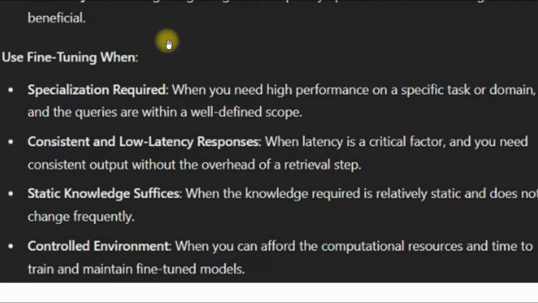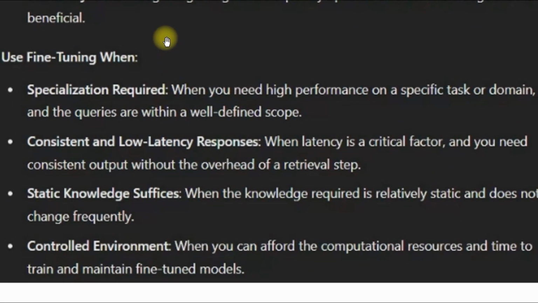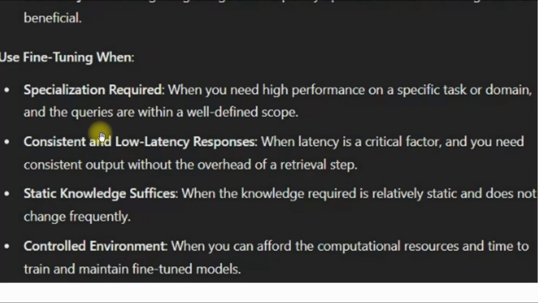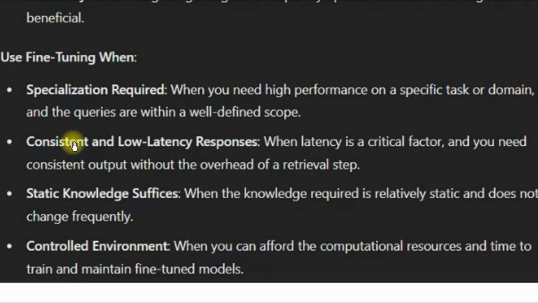So when should we use fine-tuning? We use fine-tuning when we need specialization, especially something the LLM never saw before, some ability that the LLM has never seen. The second reason is that we can get consistent and low latency responses. If for some reason you need a real-time reply and our search engine is too slow to perform RAG, then maybe you can consider fine-tuning. I just say the word consider. I don't say we should.